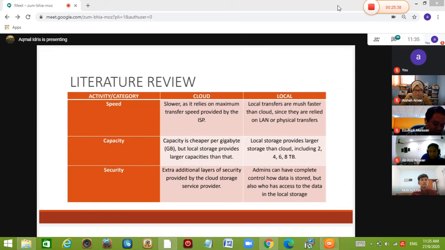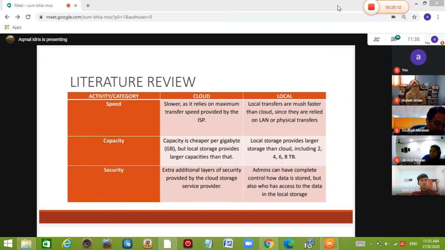When it comes to security, it's all up to the cloud storage service providers. The security department at the cloud storage service provider usually provides extra layers of security to the cloud storage service. That means as you use it, it will be secure. No hackers can gain access to the cloud storage service without specific keys to exploit it.